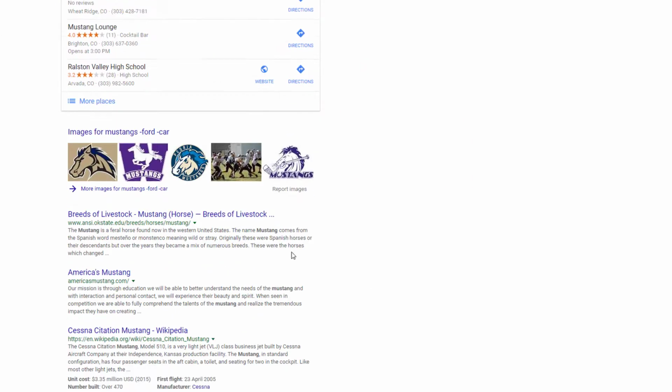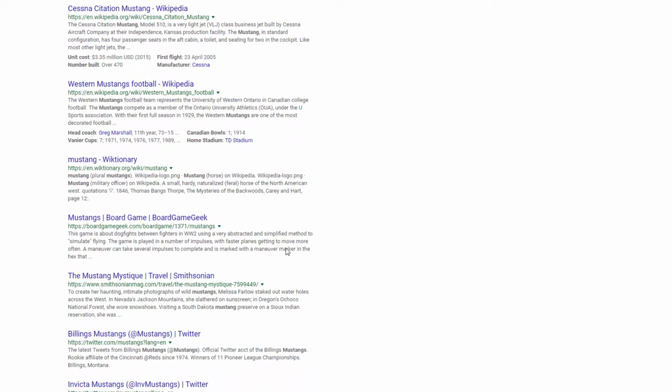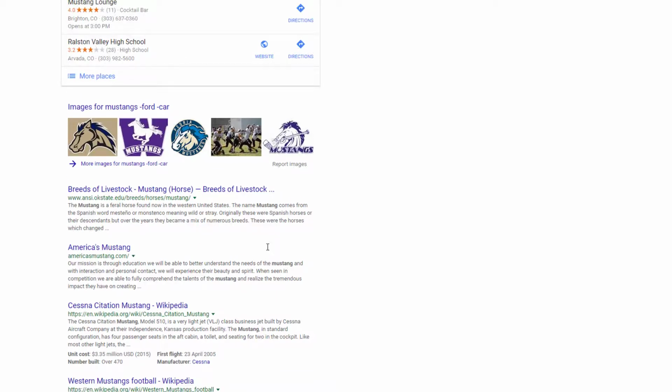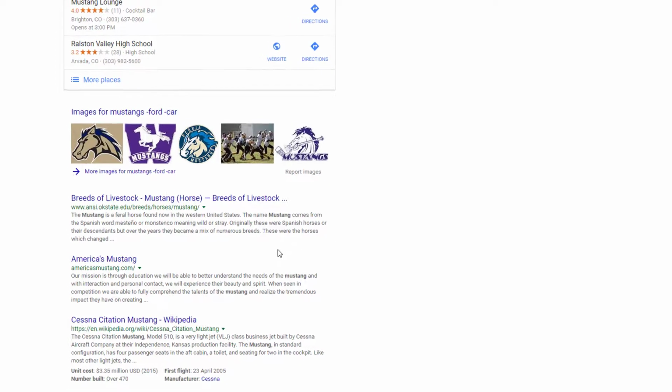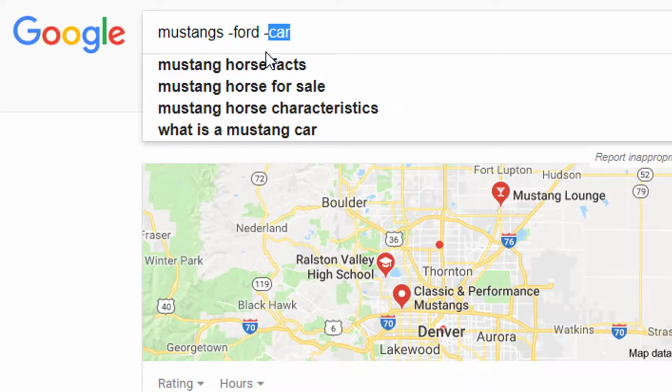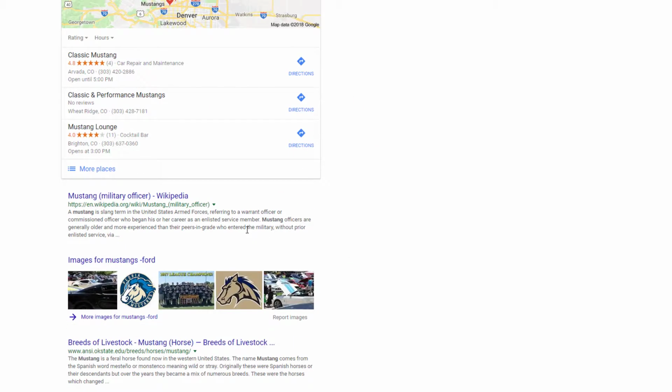Just put a minus in front of the words you definitely do not want in your search results. But be careful, because if a good resource said Mustangs can run faster than off-road cars, I wouldn't even get that search result because I told Google to omit any web page that had the word car on it. It's very easy to add and remove the minus operator to see if it helps or hurts your results.